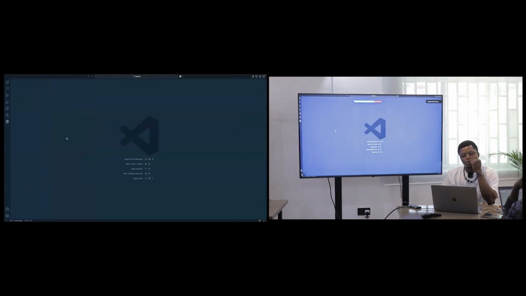The first thing to do if you want to create a new Dojo project is to install the Dojo engine. I already have Dojo engine installed on my laptop, so I'm going to show you the installation process on GitHub Codespace, because I can't really install it again on my machine, and it's not going to be the same process for you.